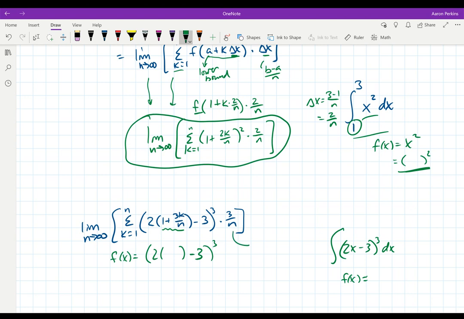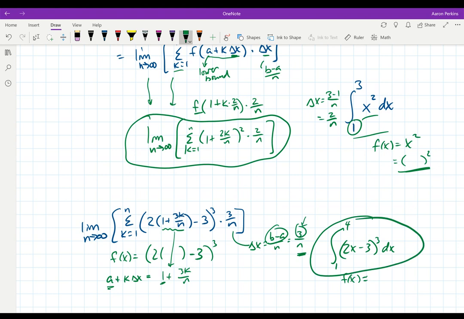I also feel like there's a change in x right here, which would be b minus a over n. And so we're saying b minus a is the same thing as 3. So that means a and b are 3 units apart. Okay, that's great. And then if I look at this thing right here, this 1 plus 3k over n, well, if I do a plus k times change in x, change in x is 3 over n. We got that. Well, then what's a? It looks like a is 1. And if a is 1 and a and b are 3 units apart, that must mean that my upper bound is 4. And there's my integral.